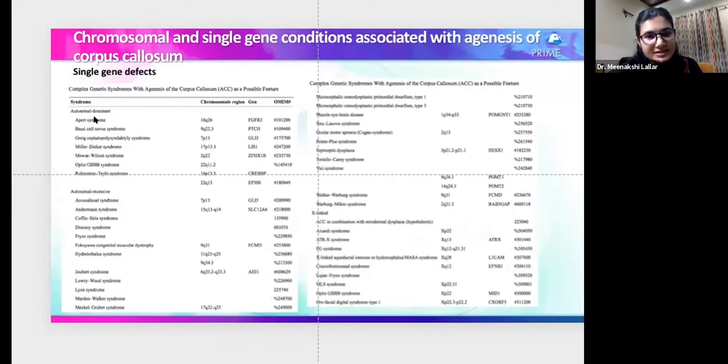So if there is an abnormal skull shape, you can think of Apert syndrome, or if there is involvement of the kidneys, you can think of the ciliopathies. If there is involvement of the skeletal system, there can be certain skeletal dysplasias involved, right? If it is isolated, it could be X-linked. L1CAM is a very important implicated gene here. So a single isolated CNS anomaly tends to make you think towards single gene defects.